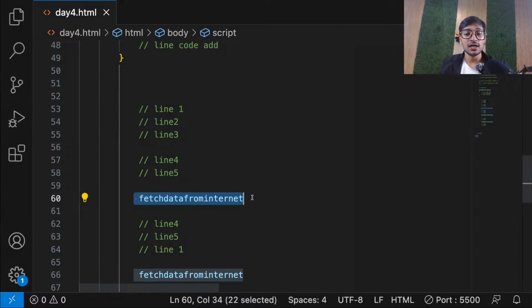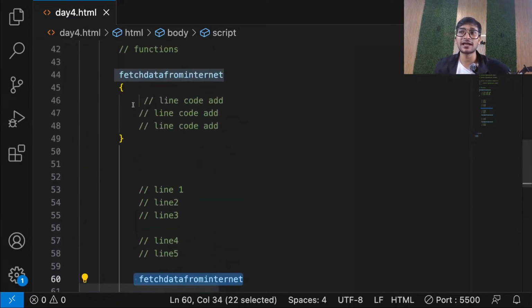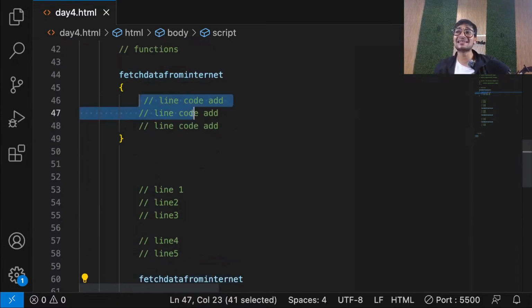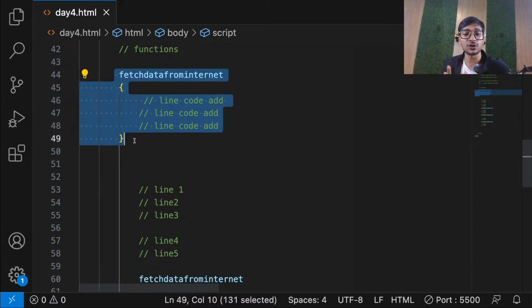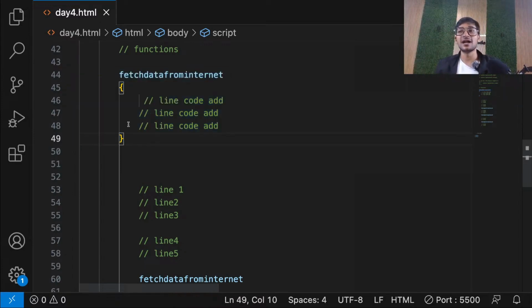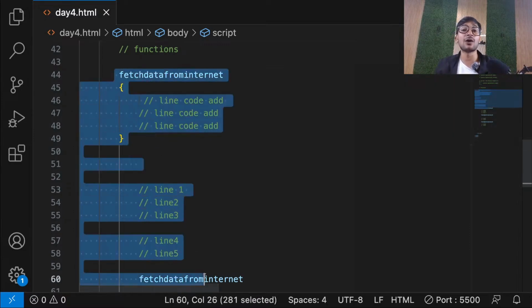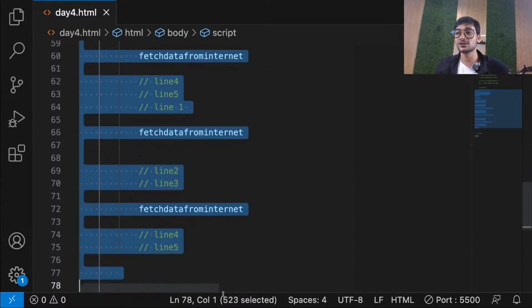I hope you understood. So now I can call that same function, or use that same function, 10 times, 1000 times without writing these 3 lines of code again and again. Now just think on a bigger level, how many lines of code it will save. So guys, I hope you have understood it, everyone. I hope you got the idea of what a function is. Now let's see in reality how to create a function in JavaScript. So let's go, everyone.